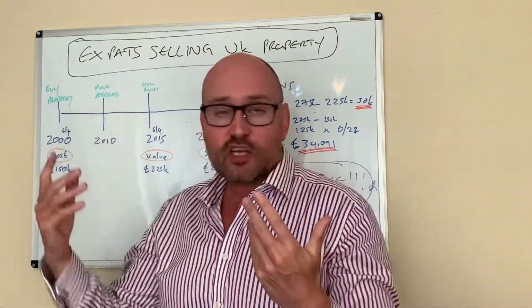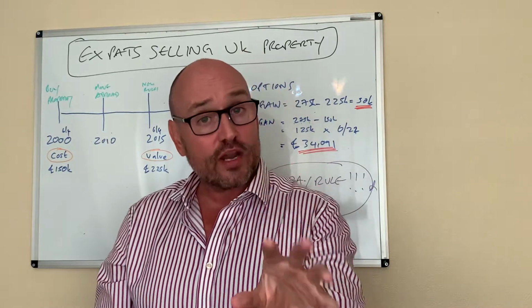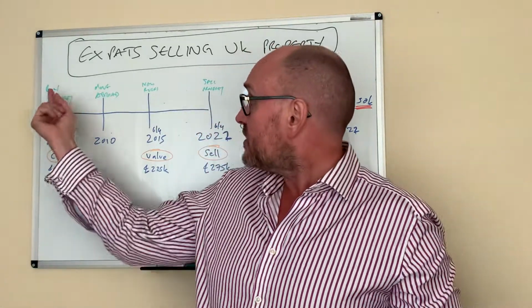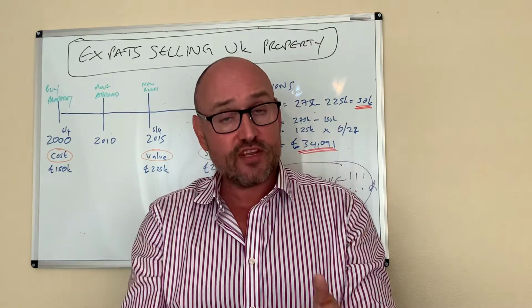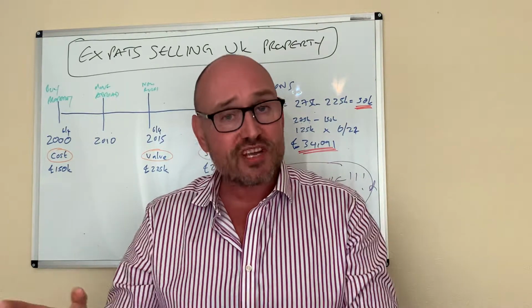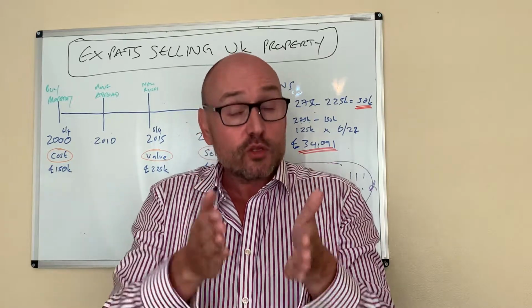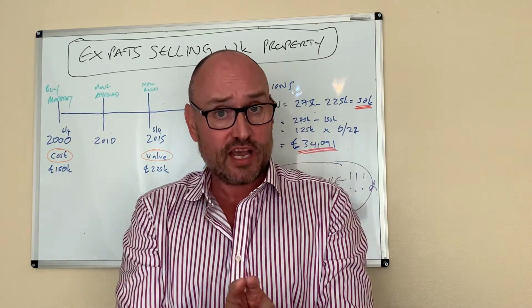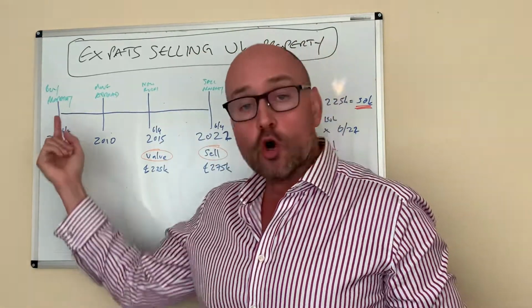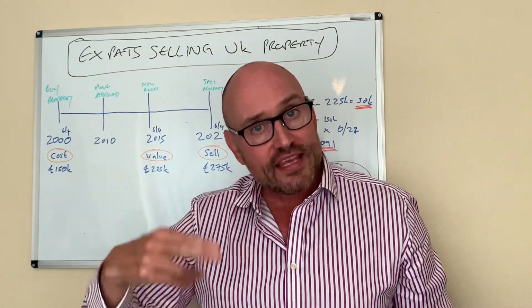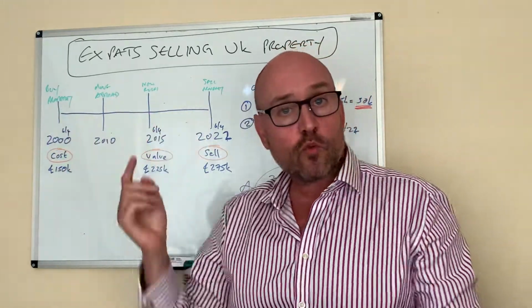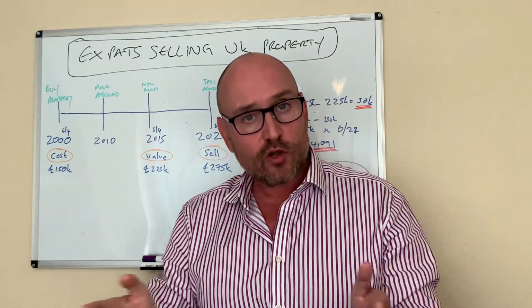Slightly more complicated is what if you had this buy-to-let property which was also at some point your main residence that you lived in. That slightly complicates things, and I'll do a separate video on that. And also I'll do a separate video on the income tax implications. So basically, what are your tax obligations to the UK if you're an expat year on year that you've owned this whilst being abroad? But a separate video on that.